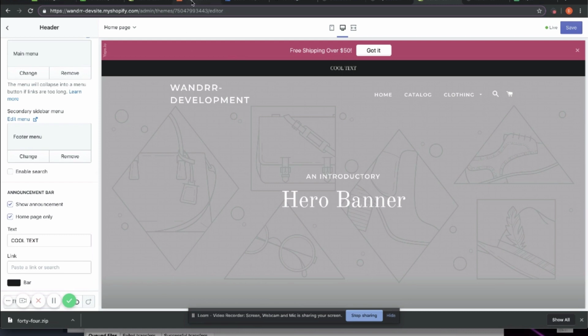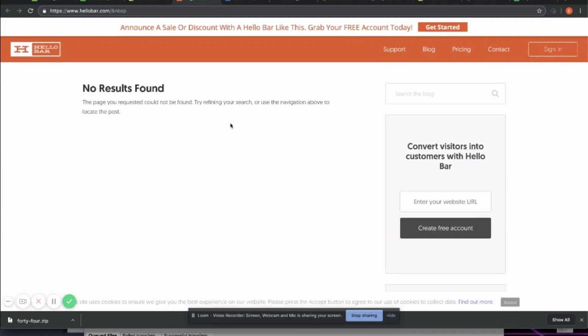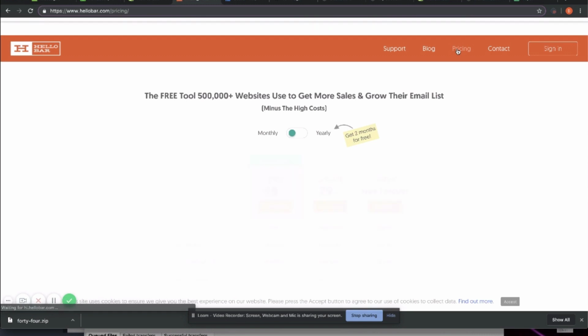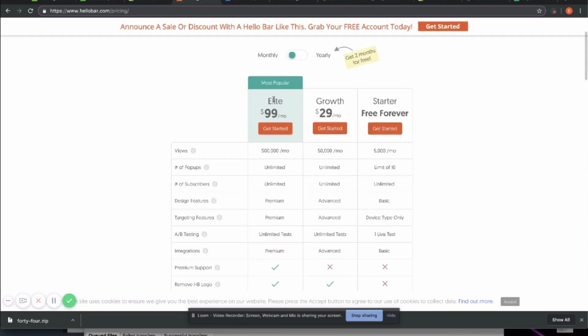There is another app. It is called Hello Bar. This will allow you to do even full page type of announcements. It'd be almost like a landing page that you can do, which is really cool. So it's called Hello Bar. You just have to sign up for a free account. I believe it is free. And then they also, again, have a free version. Free tool, yeah. So free tool.